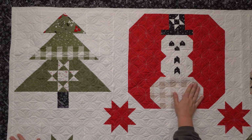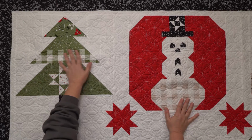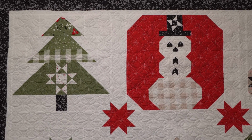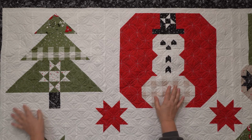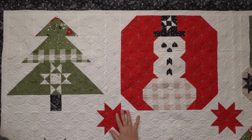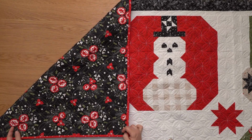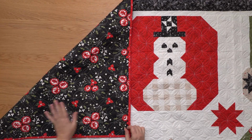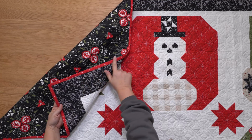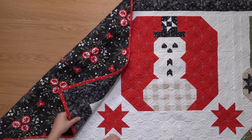It's a fun way to make a block look like you spent a little bit more time piecing than you actually did. So I always like using my checks when I have them in a fabric line in this sort of fashion. So that is a peek at the blocks in the Cuddle Up Sampler quilt. For the backing, the large scale print from Starberry was a great choice, and the binding is the little star print.